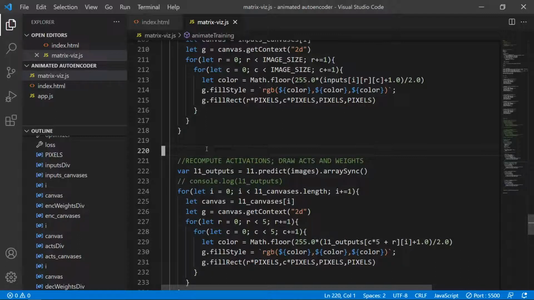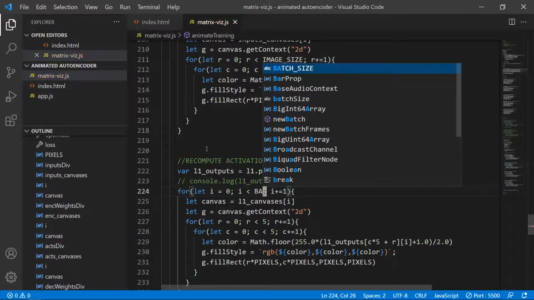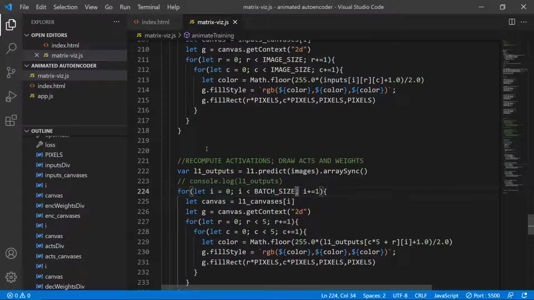I think I just need to switch a number. Okay, there's gonna be batch size of them, and we're drawing the images.